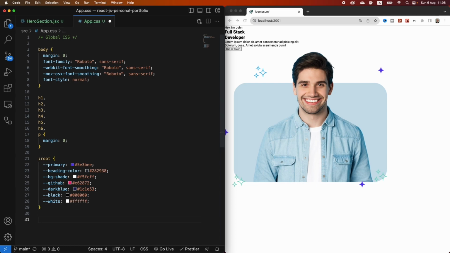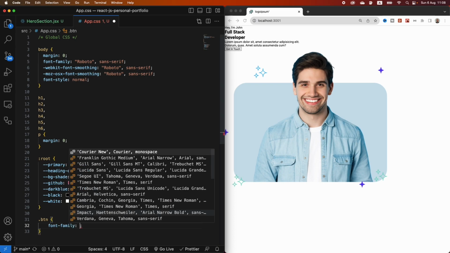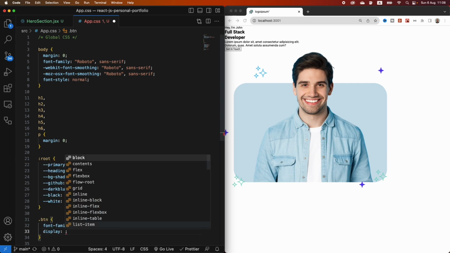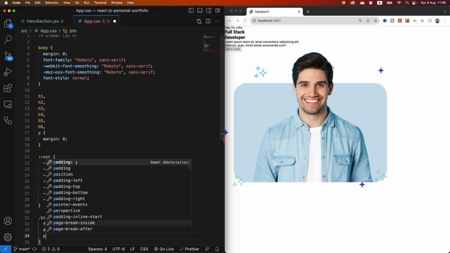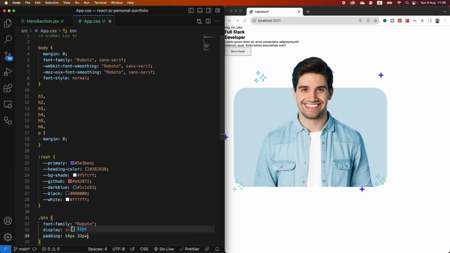Then let's move on to our button, and we're gonna give it a font family of Roboto as well. We're gonna give it a display of inline block. We are gonna give it a padding of 14 pixels by 32 pixels.